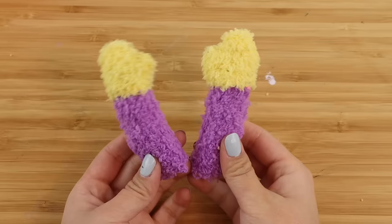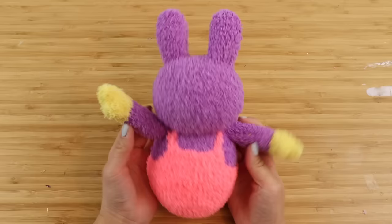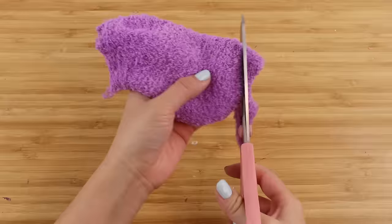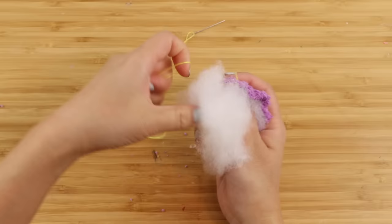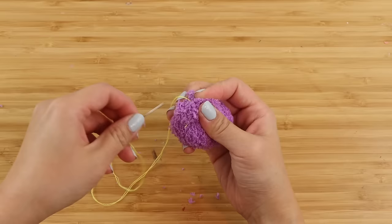There's no need to stuff this part because the thickness of the fabric adds quite a bit of volume. I'm attaching both of them onto the body using a ladder stitch. You can make his legs in exactly the same way if you want to. However, since I want to create a sitting plushie, I need two round balls for the feet. To make these, I'm cutting out two large circles from the remaining purple fabric, then sewing a running stitch around the edge, placing some stuffing into the center of the circle, and pushing it inside while pulling the thread closed. I'm always amazed by how much stuffing can fit in, so don't be afraid to use more than you think you need.